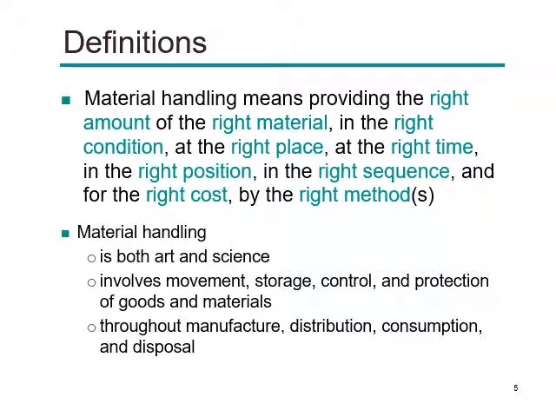In the right position, for example, if you are using a material handling device, such as an industrial robot, to load and unload the machines, and these materials are not placed in the right position in front of this robot, then maybe it will not be able to hold the part with its grippers. Then another operation is necessary to change the position of these parts. These are just examples that I am giving. You can give many more examples.